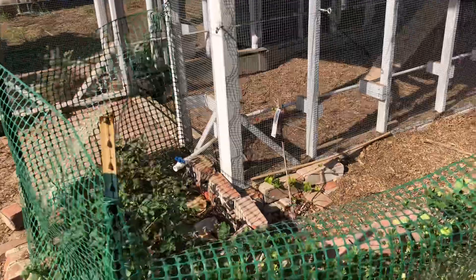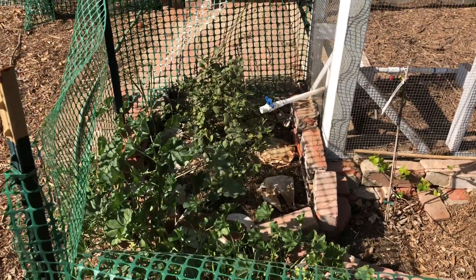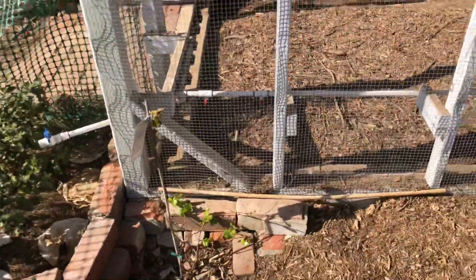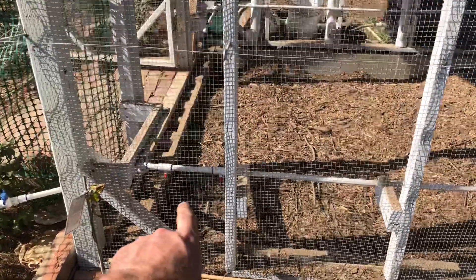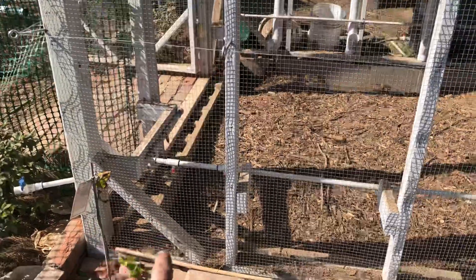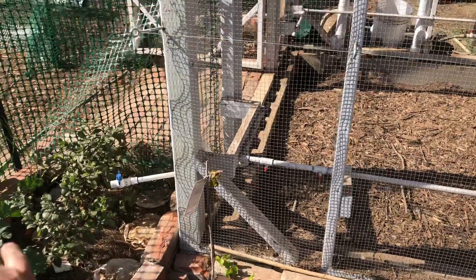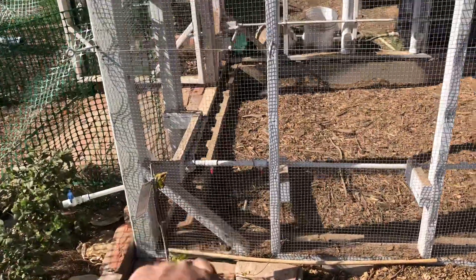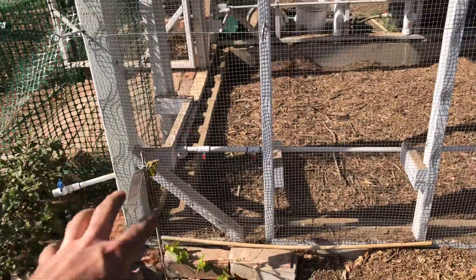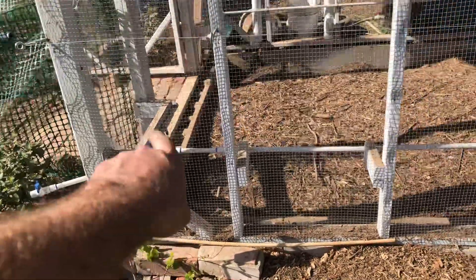The coop's not that big but it'll hold about 30 birds. Got two blueberry plants here. I got these nipples for the chickens to drink from, oriented right next to everything I got planted outside so anything that drips goes straight to these plants. I tried to size them to the number of plants per site — two blueberry bushes and a grape here, so I got three on the corner.